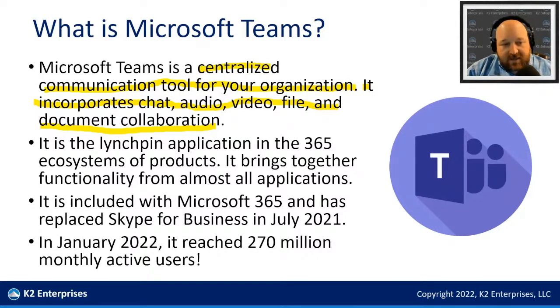So I like to think of it as kind of the linchpin application of 365. It really brings together the entire 365 ecosystem of products. Teams has functionality coming from virtually all aspects. So from Excel, from Exchange, from Active Directory, and more, it all comes together under one platform. And so it's like one app to rule them all.